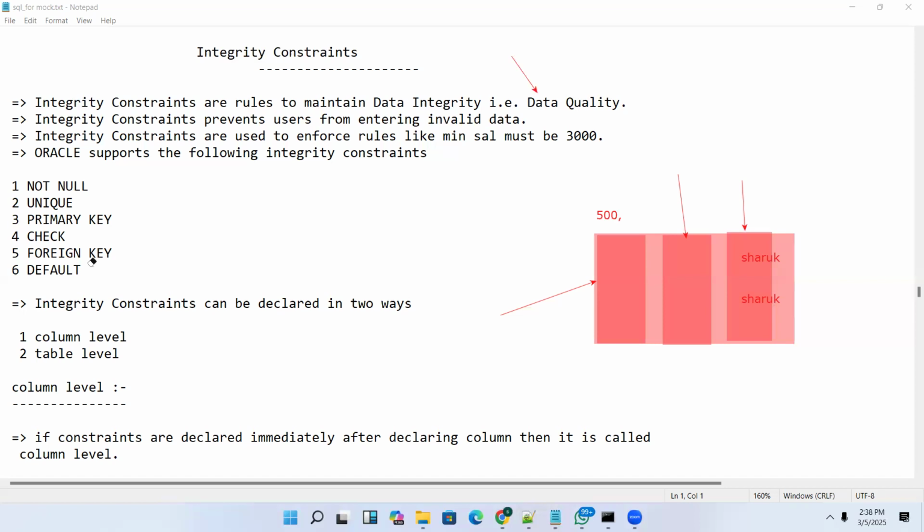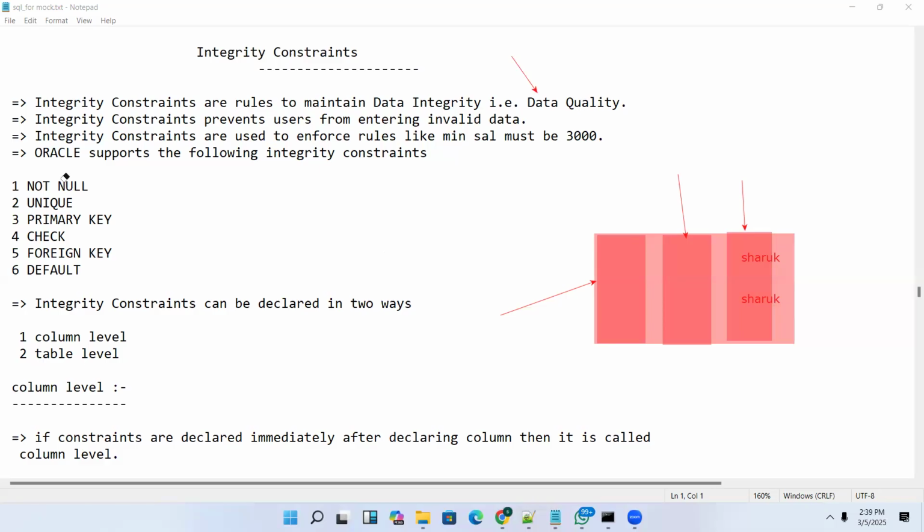Now, next question. We understood that there are six types of constraints. We have a table, and on top of the columns of this table, we apply these constraints as per our requirement. Now, there are two ways to apply these constraints, guys. One way is called column level constraint, and the other is table level constraint.